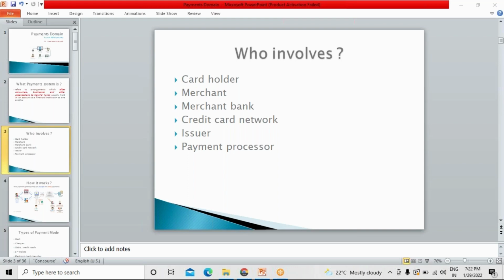It's not the card name, it's a kind of network which is being used, because Visa is a network used across the world, where whatever transactions people want to do can be done using this Visa card. At the same time, MasterCard is also used for the same purpose, providing the benefit of transactions. So that is the network.